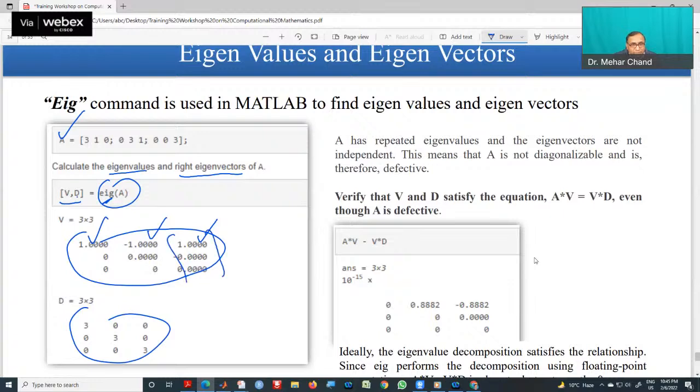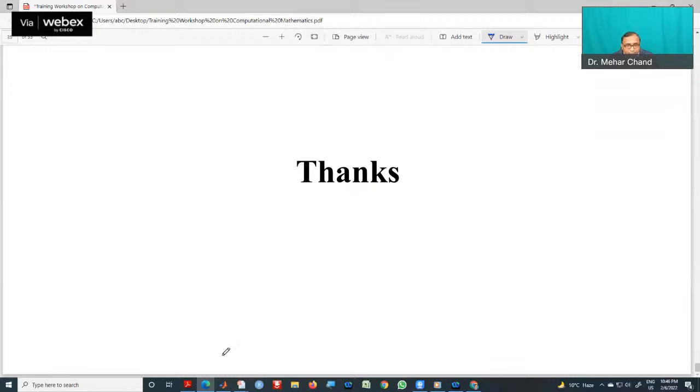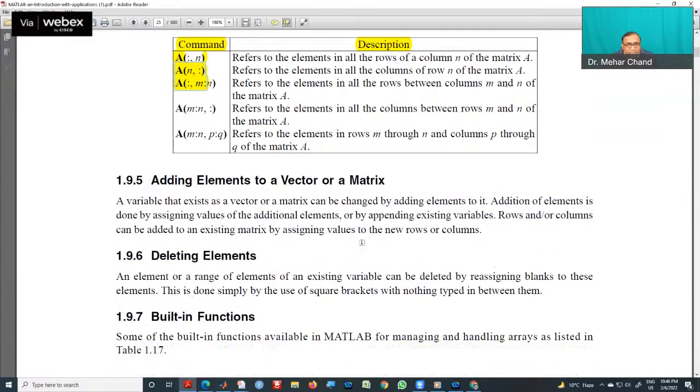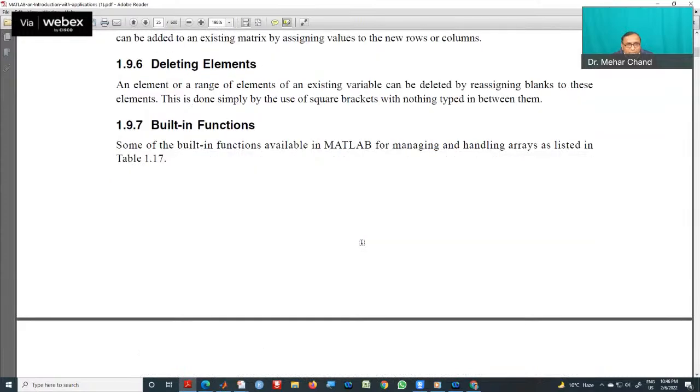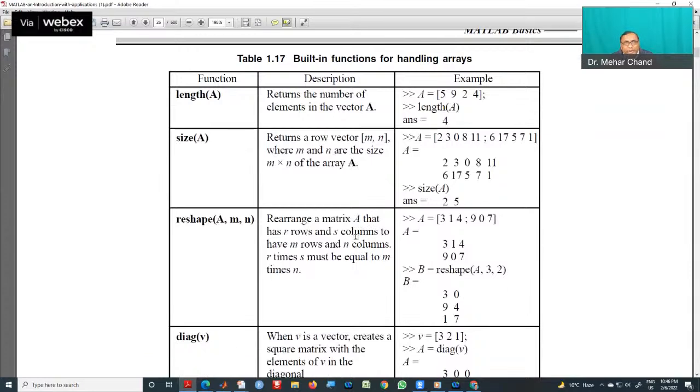In this way, we can directly find the eigenvalues and eigenvectors of the matrix.